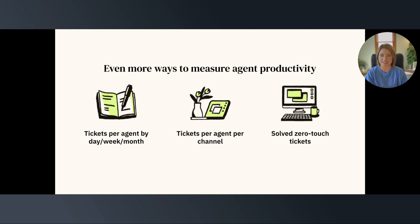Next, let's discuss the tickets per agent per channel report. Similar to tracking the number of tickets per agent, measuring by channel helps you see the volume by channel, whether it's email, phone call, or messaging. You may discover that you need to add more agents to a particular channel or come up with ways to reduce ticket volume for those channels. This is also a great way to play to your agent's strengths when it comes to scheduling. If Black Friday is going to be crazy on the phones, be sure to staff Becky on the phones that day because she's shown time and time again how amazing she is at speaking to customers over the phone.